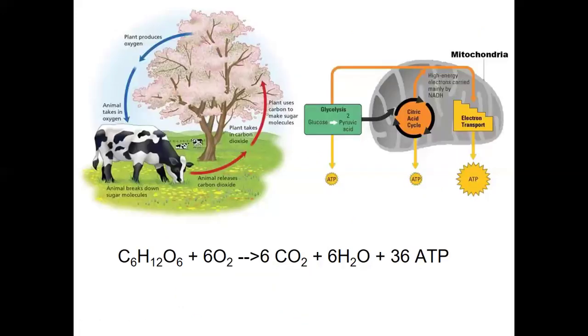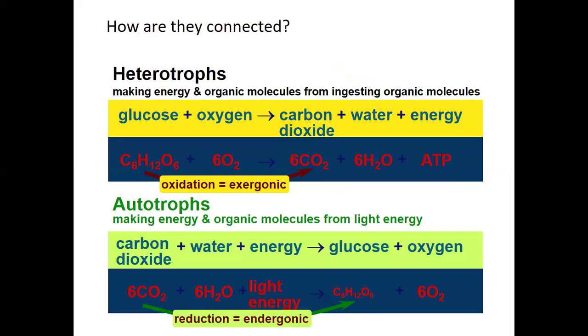If you have the carbohydrate here and oxygen, it is broken down into carbon dioxide and water, and 36 molecules of ATP. This is the totality of what we're going to look at. We are going to look at glycolysis, which is the breakdown of glucose to pyruvic acid, the citric acid cycle, and the electron transport chain, all resulting in the generation of ATP. But of course, the electron transport chain is the most productive in generation of the ATP.